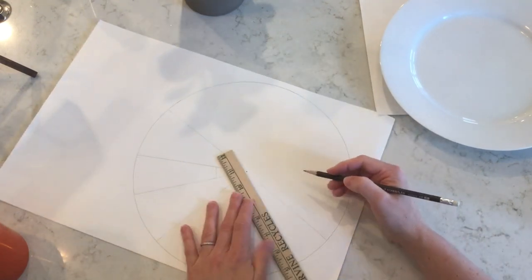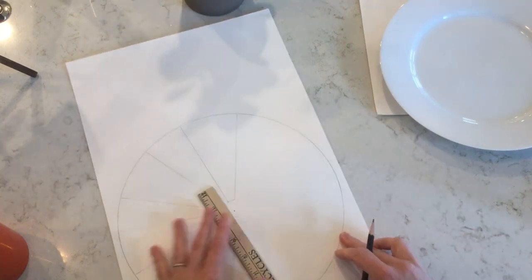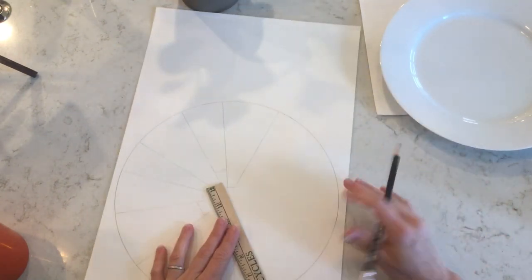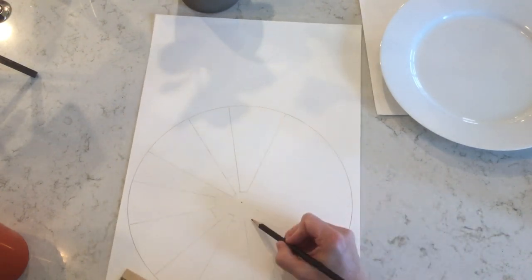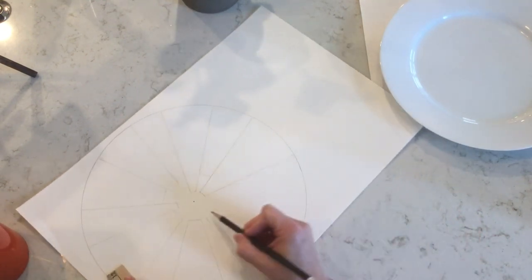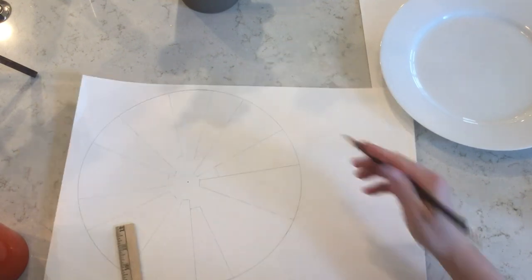I can leave space in between my buildings as well, and I can add things like trees or signs. Try to shoot for having about 12 buildings total in your entire circle. This is tough stuff, so draw lightly and don't be afraid to contact me if you need help or advice.